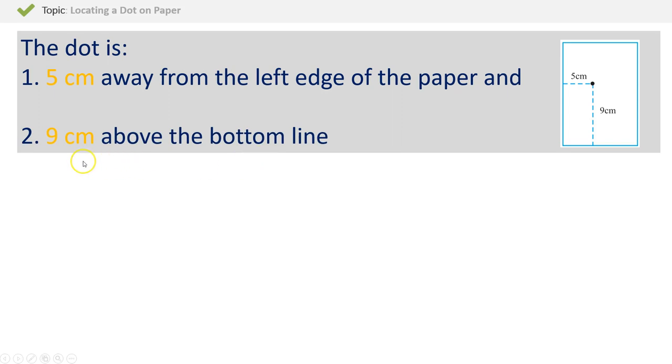So I need another variation. And that variation is, it says 9 centimeters above the bottom line. So this is my bottom line. And if I go 9 centimeters above it, then the perpendicular line from 5 and the perpendicular line from 9 intersect at a position, and that position gives me the exact position of the dot, which is 5 centimeters from the left edge and 9 centimeters from the bottom edge.